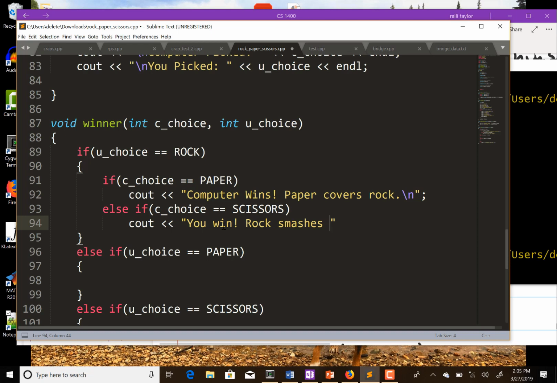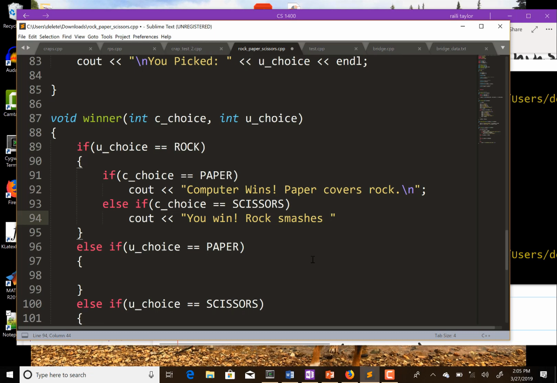I was just saying it'd save you typing, since you could write one conditional statement instead of three to find out if it's a draw. So wait, say that again. So before these if statements, if you had an if U choice equals C choice, you wouldn't have to write a draw for each set. Oh, draw. I see what you're saying.